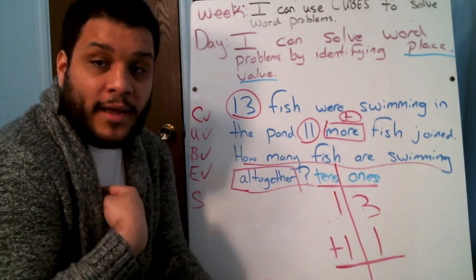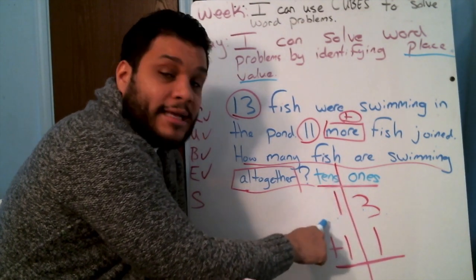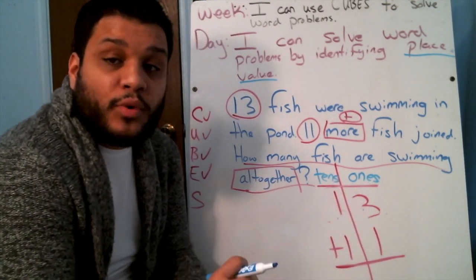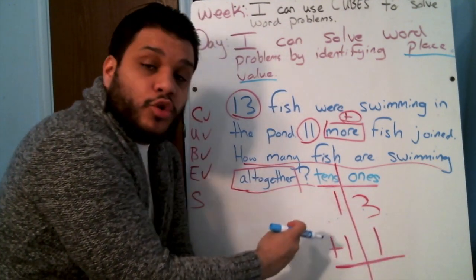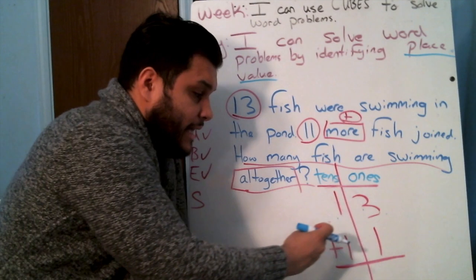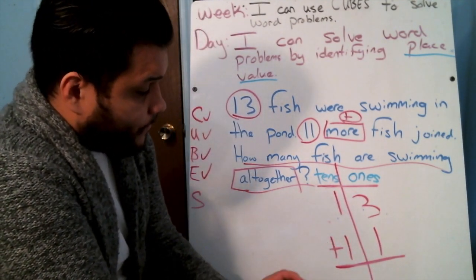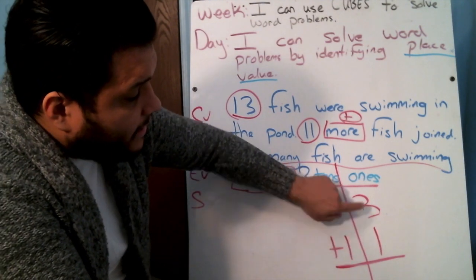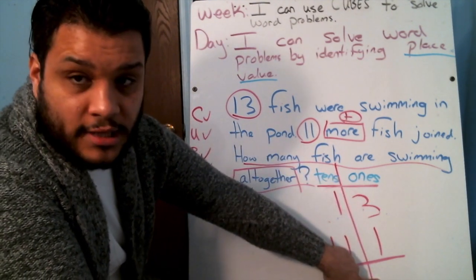Now I want to solve my work. When I solve my work, I solve it starting from the ones place and then to the tens place. This is important for you to remember. We always solve starting from the left to the right. How do we solve? Starting from the left to the right. So I'll read my first part. So I'm only focusing on my ones place. So I would say that 3 plus 1 equals something.